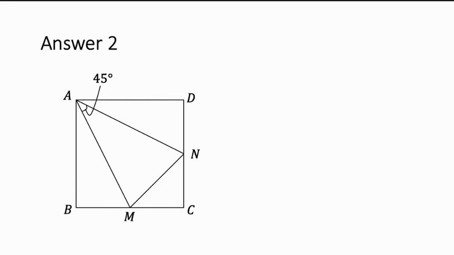So if we let MC equal X, CN equal Y, and MN equal Z, we can get two equations. First, by the Pythagorean theorem, Z squared equals Y squared plus X squared. From question 1, we can get that X plus Y plus Z equals 2. We can further simplify X into 2 minus Y minus Z.